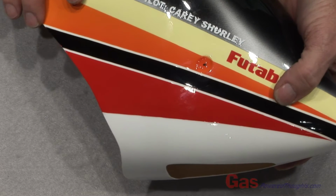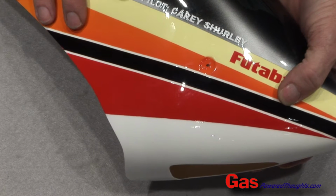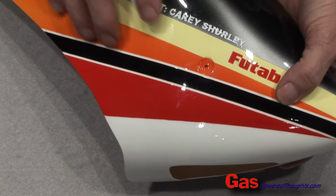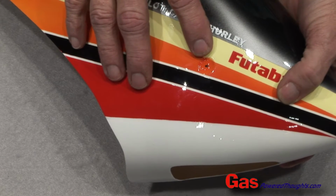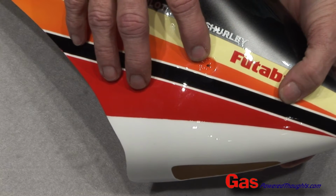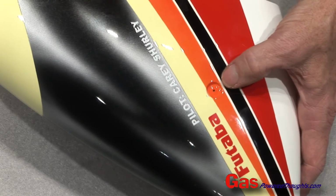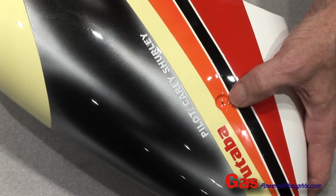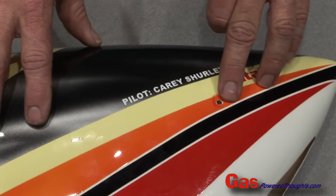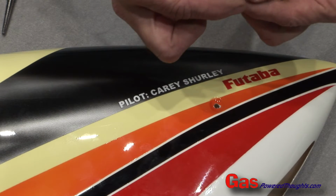I'm going to do the first couple of steps here with a custom canopy because I've already done these steps with the stock canopy. We'll switch back to that one just in a minute. Start off by marking the front two holes right in the center with a Mark-a-Lot or other felt tip marker. Just pick a point right in the center of the recess, and we're going to drill a pilot hole here. We drill this pilot hole in the front two recesses in the canopy because we're going to need to put the mount grommets in.